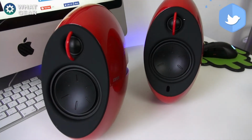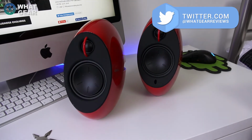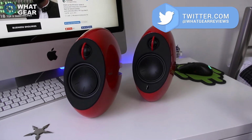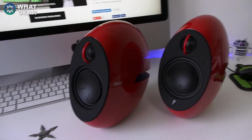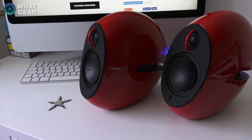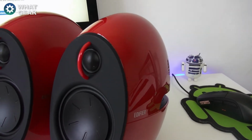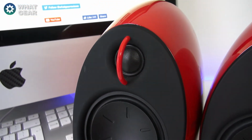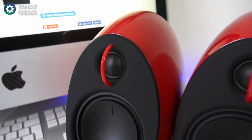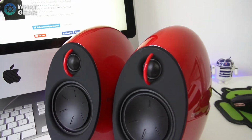And what's my verdict on this? Well, they look unique, they're eye-catching, the sound is clear and really well balanced. The emphasis really isn't on the bass here, but they are powerful nonetheless. If you're looking to enhance your computer sound or your laptop sound, or you want a decent pair of speakers in your front room that don't take up too much space, this might be exactly what you're looking for. And with the price point now being at around 170 quid, you couldn't pick a better time to pick up some of these Edifier E25 speakers.